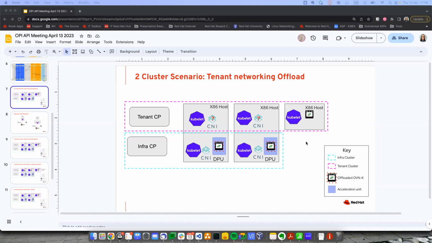That leaves us with an open question regarding the CNI that we would like to see running on the x86 host. So at this point, I'll just recap. The networking model we want to offload to the DPU is the OVN-K networking model, and we want it to interwork with existing hosts in the clusters that are not DPU enabled. On the host side, all we want to do is plumb the netdev, whether it is a VF or a subfunction, from the host network namespace to the pod network namespace.